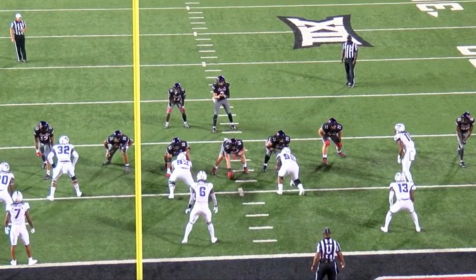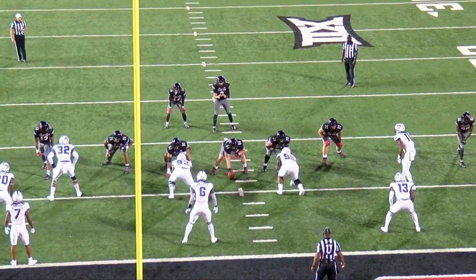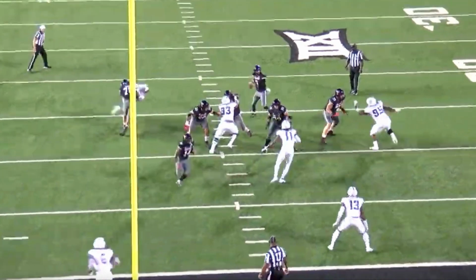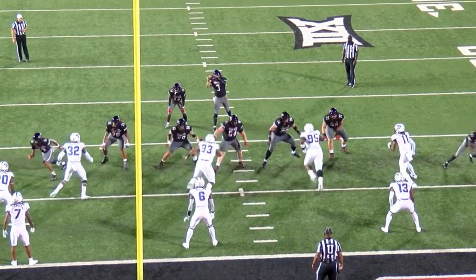Here on this play, once again, look at his feet. He's lined up square to the line. It's not your typical pass rushing stance. But at the snap, as part of that defense, he's going to slow play it and read. But when he turns it on, as we see here, that quickness, a little swat, and he gets around. Yes, he didn't get the sack, but he also wasn't asked to just turn it loose.